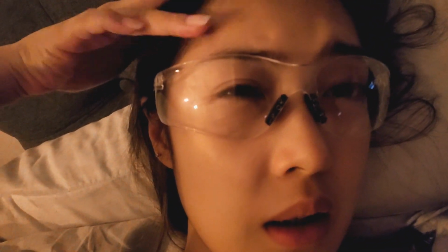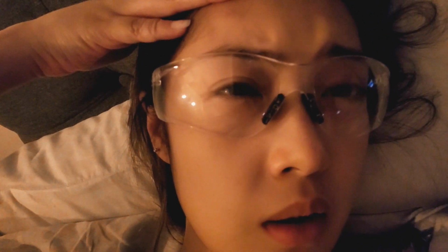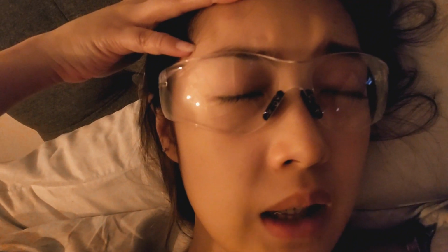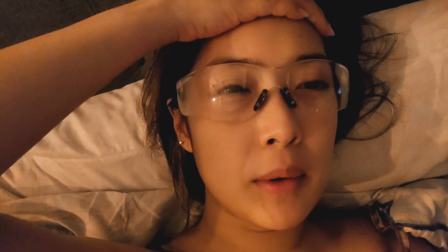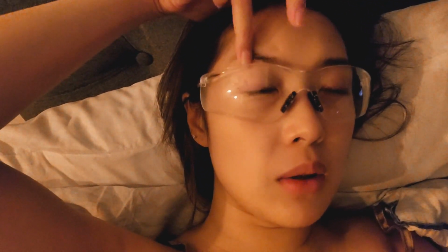As you can see, it's difficult to fully open it. There's a weird pain. It's more of an annoying kind of pain than anything, but if not for this, I feel like I would have been able to function more now. But yeah, that's pretty much it. Day 4, recovery. I feel like a normal person would be able to function by this time. I just don't know why I have this weird pain on my left eye.